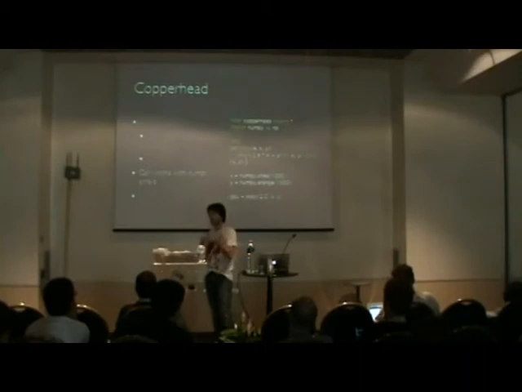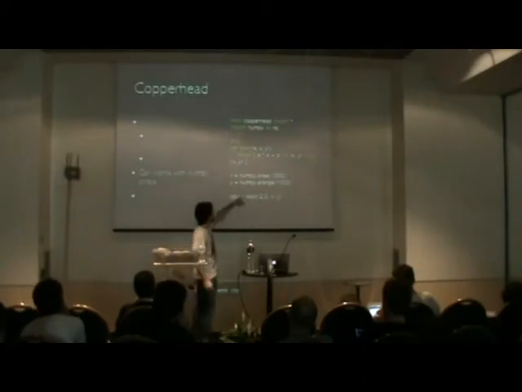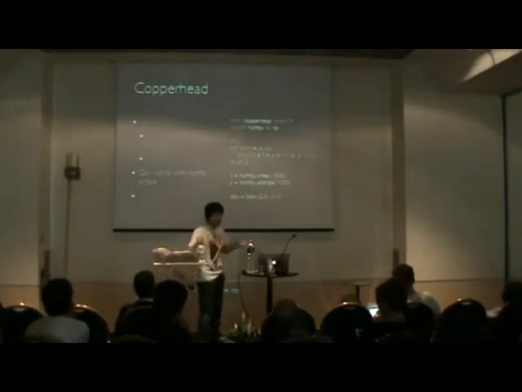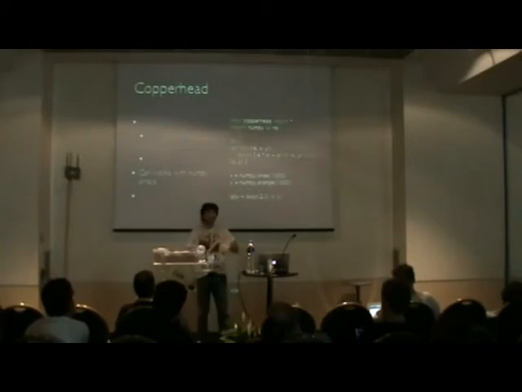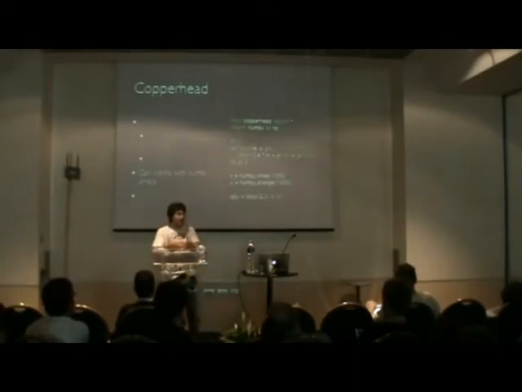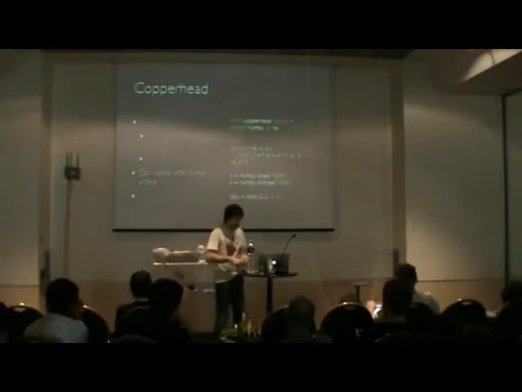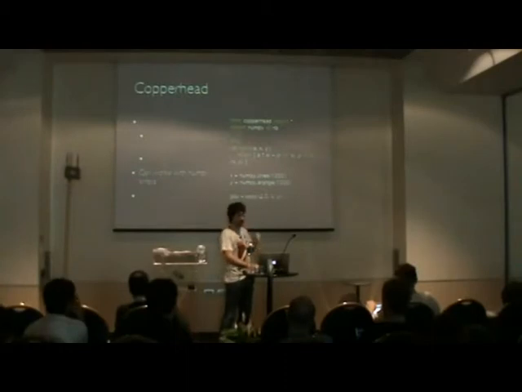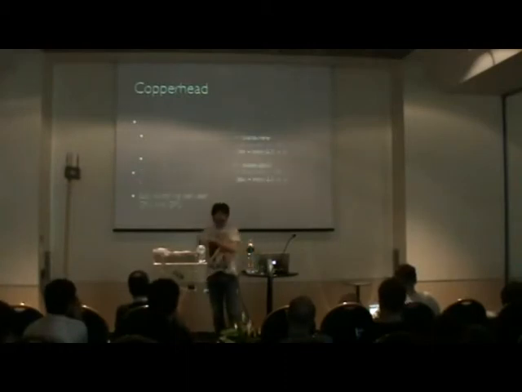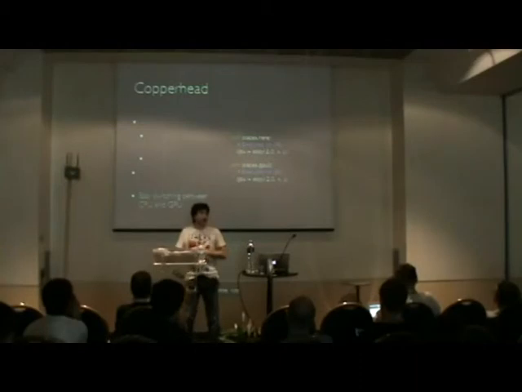So we can rewrite the previous example, just changing these lines to use NumPy, and it works. If you want to use Copperhead, you don't need to modify or rewrite your programs to make them work with it. It also offers easy switching between CPU and GPU with the construct with.